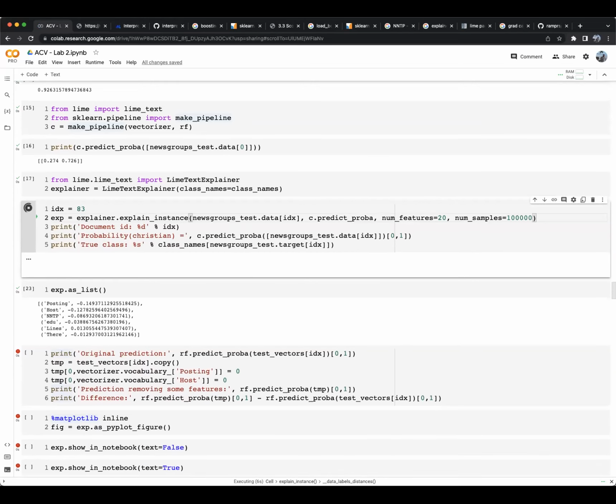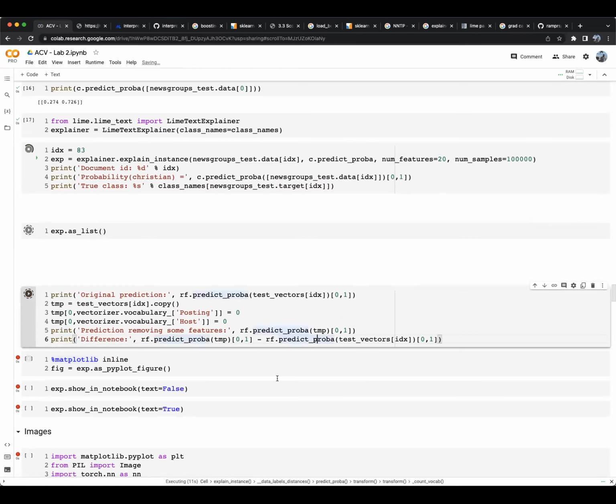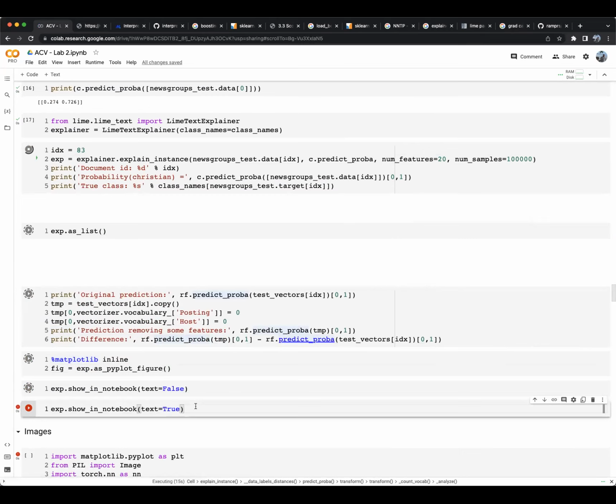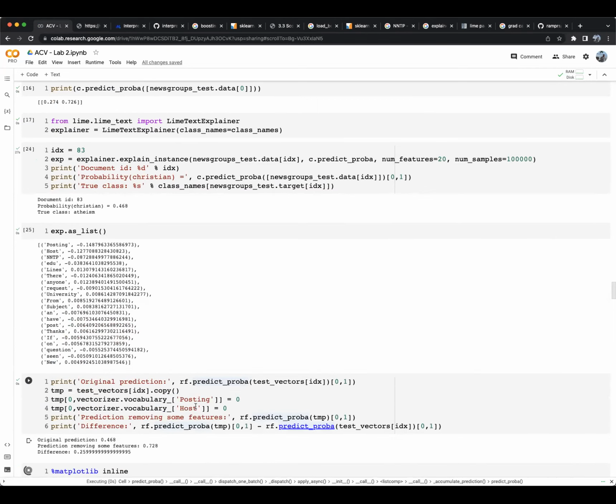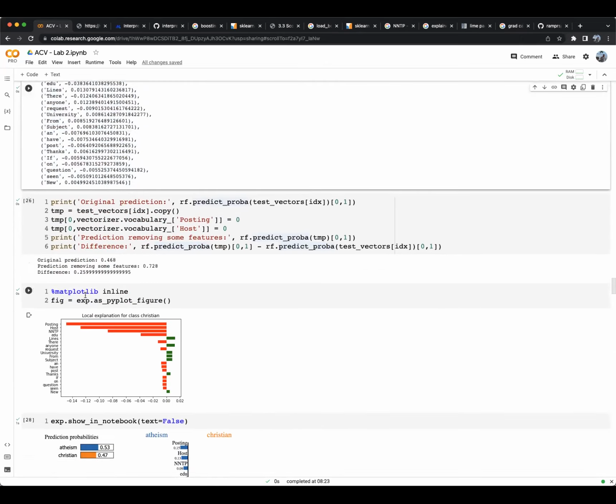I want to see if the model actually picks up on Darwin as a good clue for atheism, right? Does it? Wow, it does not pick up at all that Darwin is a clue for atheism.